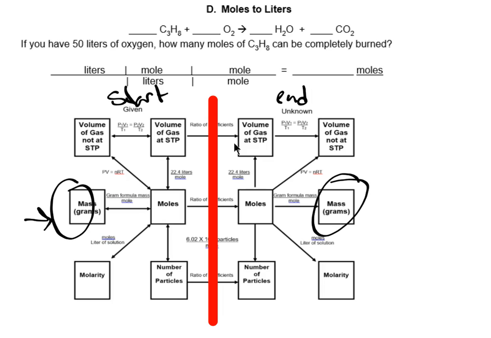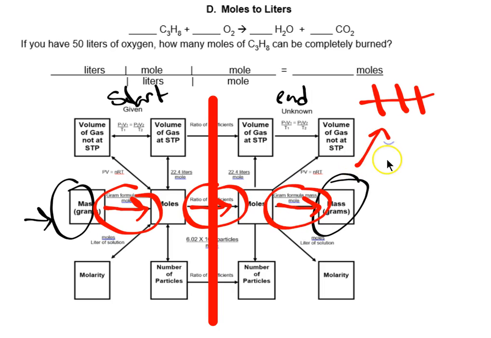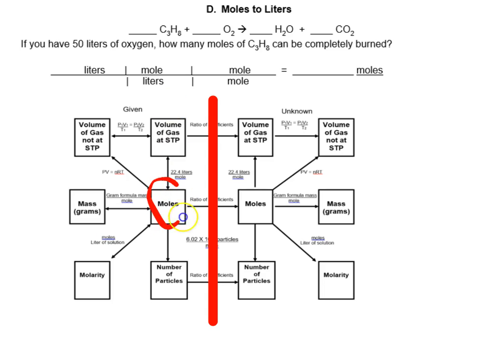Okay, so what we've been doing today, we've been going from grams to grams, and in order to do that, you'll notice on this map it gives you 3 arrows. So the boxes are the units, the arrows are the steps you take to convert to those units. If you look, we've been going over 3 arrows, which tells you this picket fence has 3 vertical lines. The number of arrows you go over is the number of vertical lines in your picket fence. You okay with that?